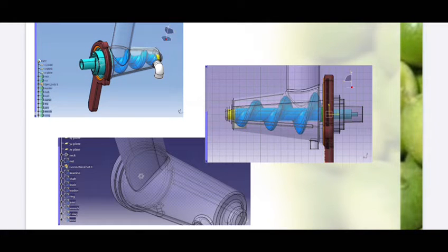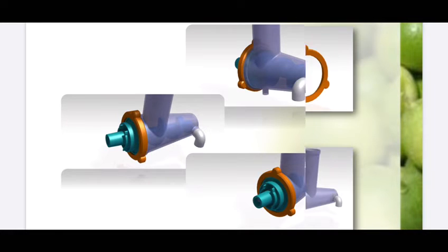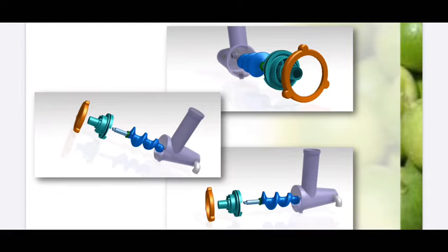The 3D modeling began and was based on plastic injected parts with simplified forms and a minimum number of parts, with concentration on high efficiency, ease of assembling and disassembling, and also ease of cleaning. After discussion and brainstorming, we decided that the main body should be transparent to allow better monitoring and make the process visible.